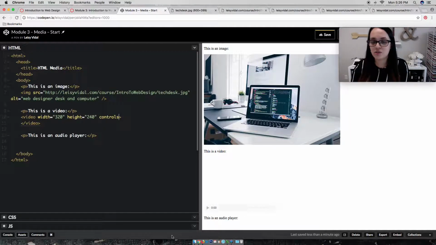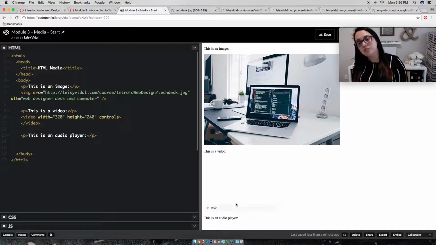In controls, we'll actually add a player to this video, which is great. I have a play pause button, and I also have a little scrubber here where I can move to different parts of my video time. Now, this player here will look completely different from browser to browser. So right now I'm using Google Chrome. If you were using Firefox or Safari or any other web browser, this will look completely different.